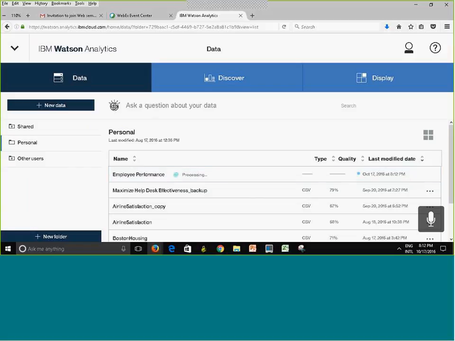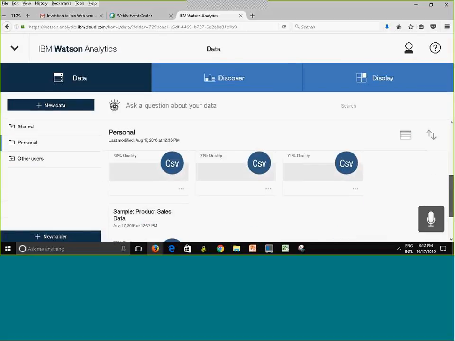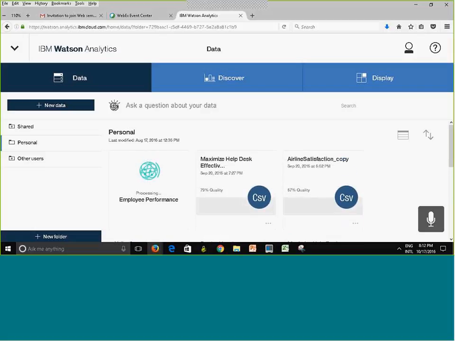What it's doing here is telling me that it's processing. It is still processing. Now, very important: first of all, make sure that you have a good internet connection. Another thing is to minimize the number of processes running in the background on your PC. Especially on Windows 10, check that you don't have that many processes running in the background, because it affects the cloud performance.